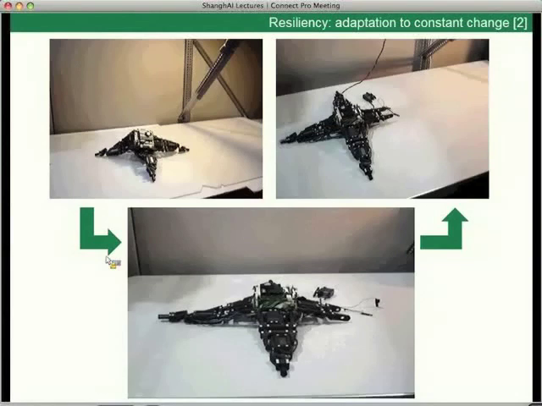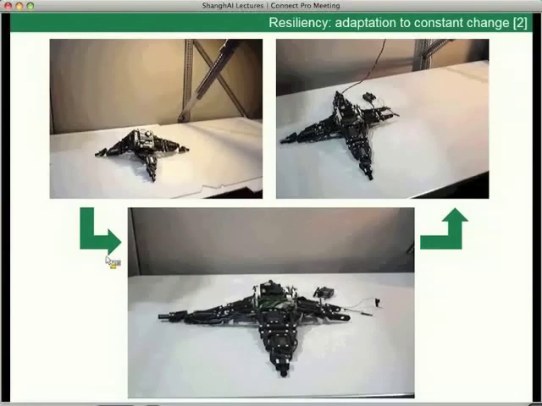You'll notice that its right leg is actually missing. And if you now play video 2-3, please, you'll see that we used an evolutionary algorithm to infer what had gone wrong, and the robot now re-evolves a qualitatively different way of moving. This particular locomotion strategy is completely different from the first one that you saw.